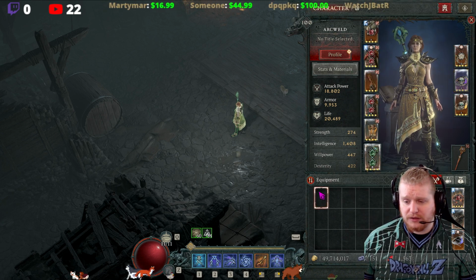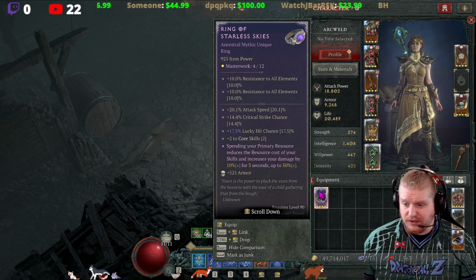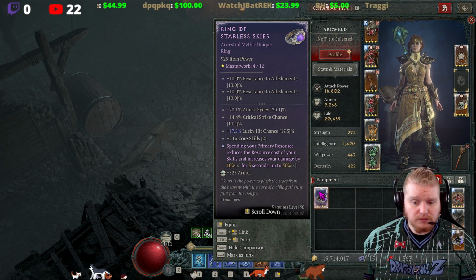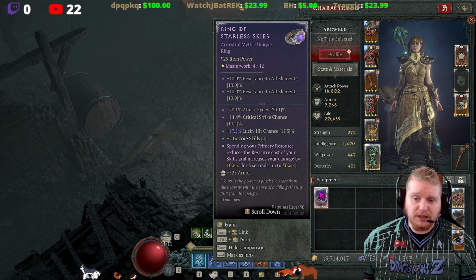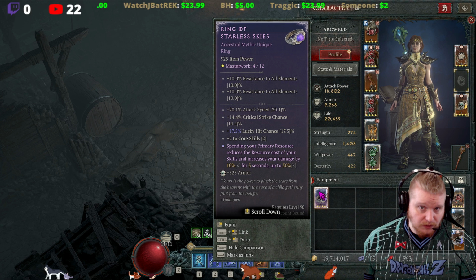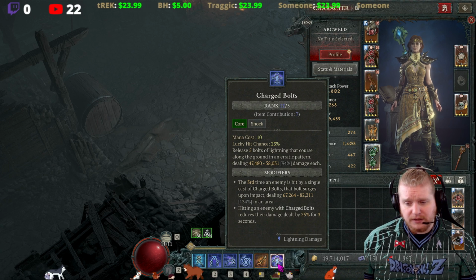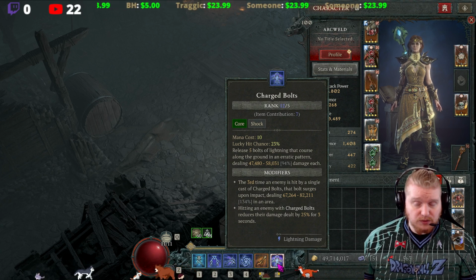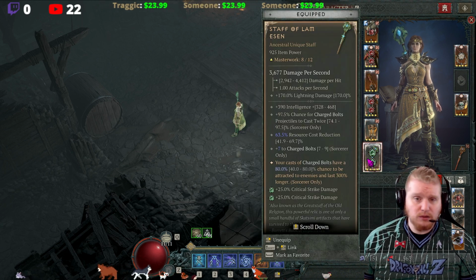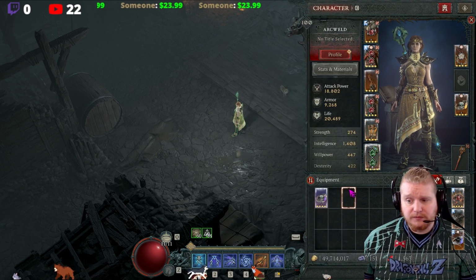All in all, though, Ring of the Starless Skies, I think, is one of the better Uber Uniques this season because there are so many things that are going to be using spending. They have a lot of things that like to increase the cost of stuff. You got the Crown of Lucion, you got the Shard of Erethiel. You've got a lot of abilities that are obviously costing lots of resources. Well, the core skills are back in action because of a lot of the unique overhauls and so forth, like the Staff of Lam Esen, and it's a lot more fun.